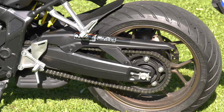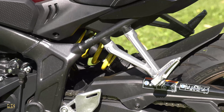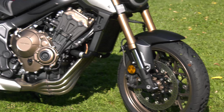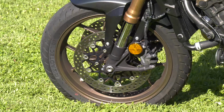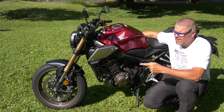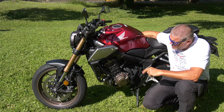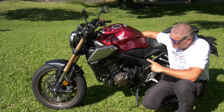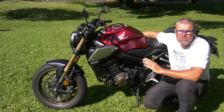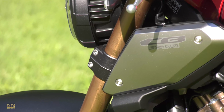In the rear part, in the suspension and in the brake, we do not find anything really new compared to the previous F version. We have a single disc, a one-piston caliper, and the central suspension unit. But at the front there are really huge changes, because the telescopic forks are changed to upside-down versions, and they are 41 millimeters thick, and we already have radial brakes, which are of course on both sides, and they have 4-piston calipers, and the brakes work absolutely properly. The ABS starts to work pretty late, so you can really ride the bike in a sporty way.